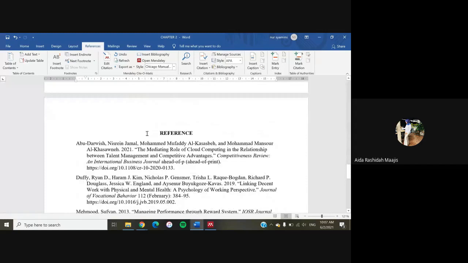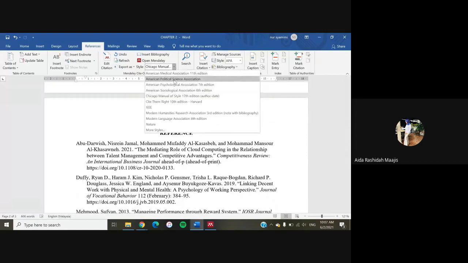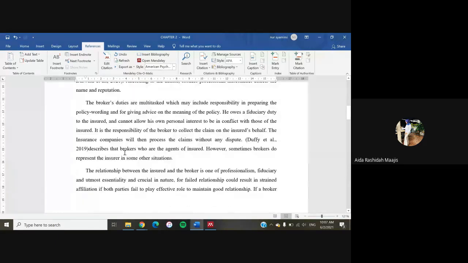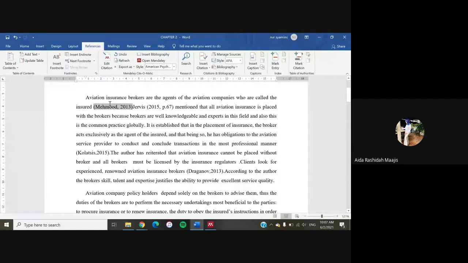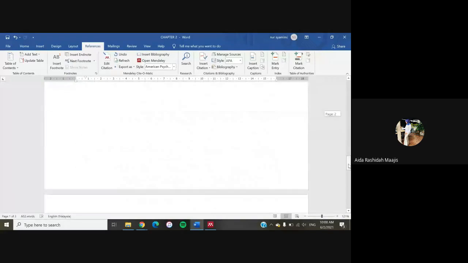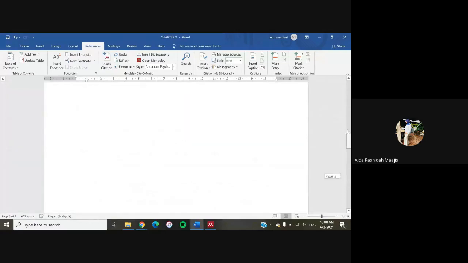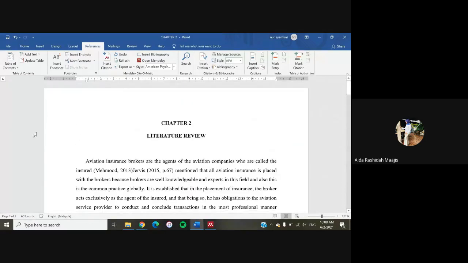But currently in AEU we are using APA 7th edition, so just click 7th edition and automatically everything, whether in your paragraph or in the reference part, will change to APA. Okay, so any question so far? That's only the function for Mendeley.